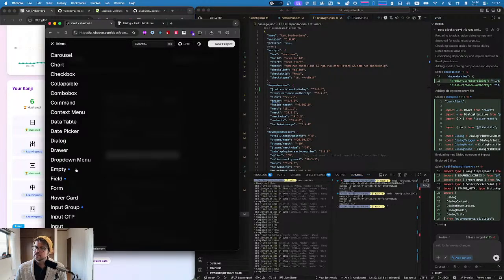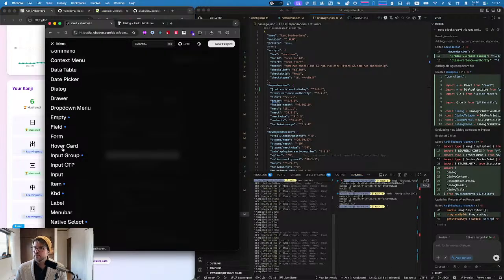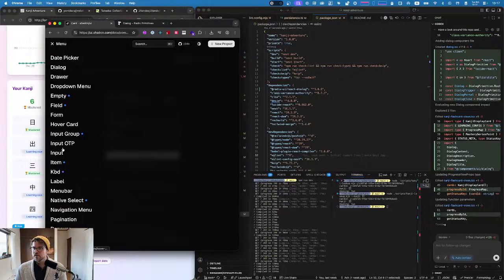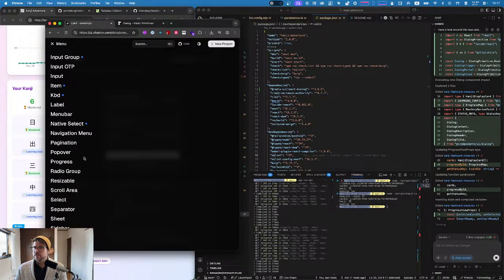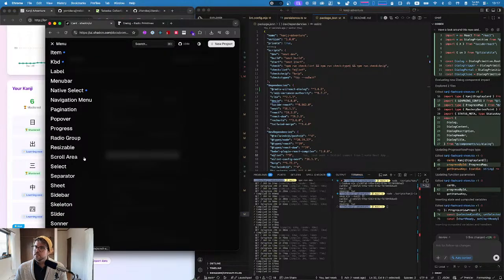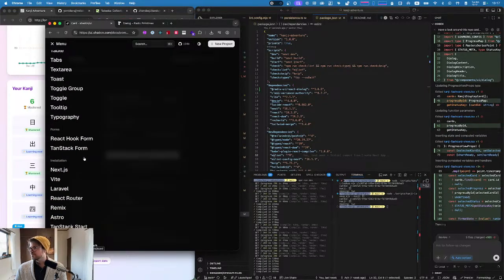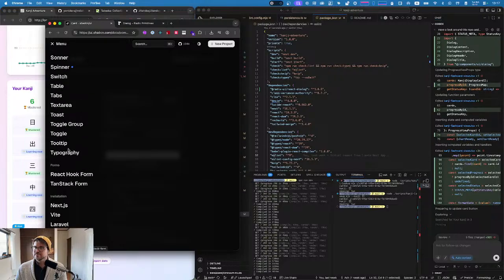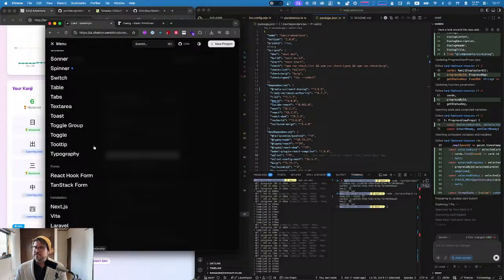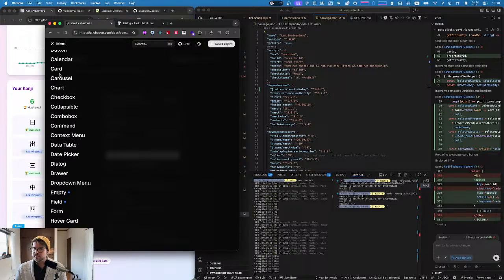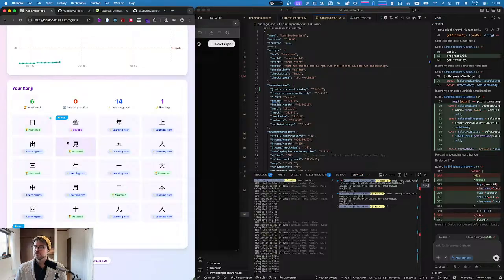Okay, we've got dialogue that we had a look at. Hover card was clearly not what we wanted. Hover card could work, but that would be too messy. Plus hover cards are tricky on mobile as well. So probably not what we want to play around with here. My guess is we'll probably end up asking it to go back and do the same work, but actually use a card from Shadcn instead, just because I don't know about pulling an entire library just to get a dialogue. Although, who knows? We might take the path of least resistance for the moment for today's stream, and then go back and clean it up tomorrow.